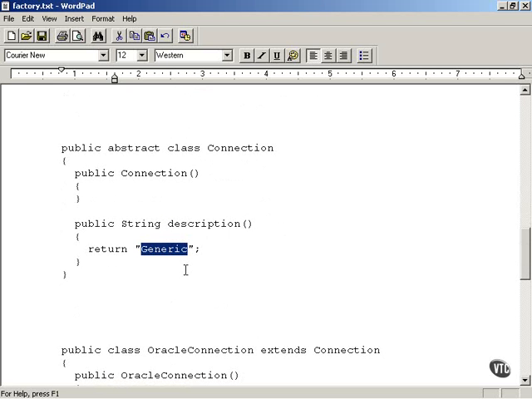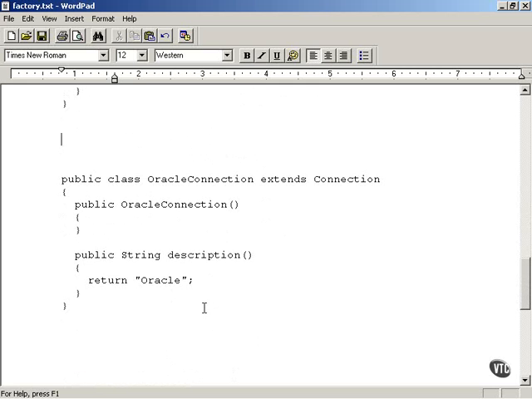In this case, we're just going to return a string of the text generic from the connection class as it stands. Then we're going to derive various classes from that connection class. This is the Oracle connection class. This extends the connection class. So it has a constructor, and its description will return the word Oracle instead of just generic.